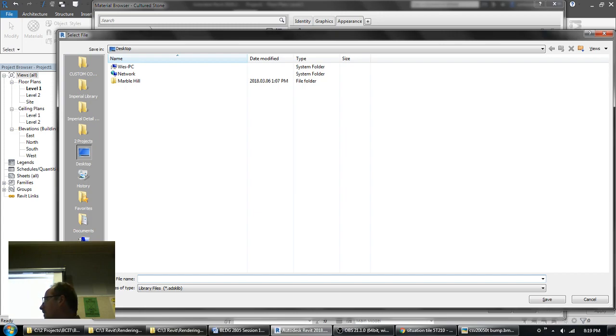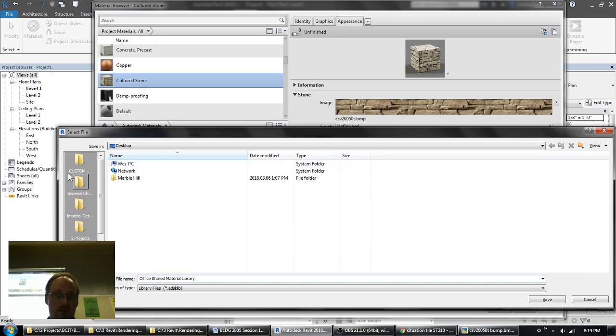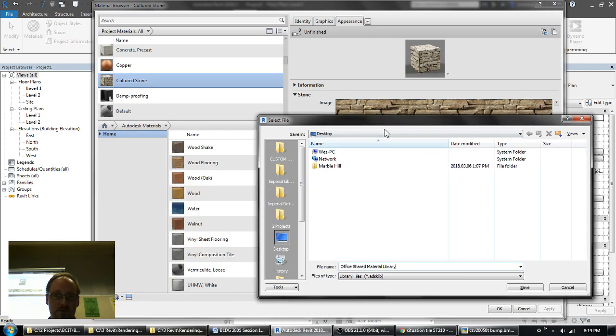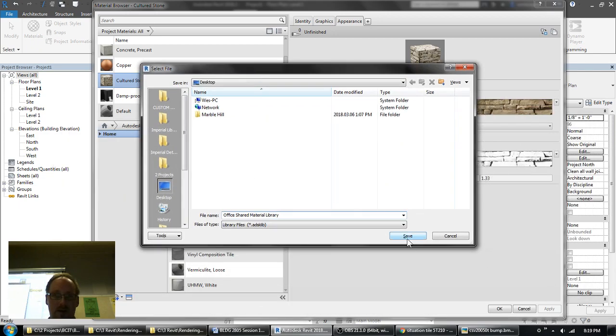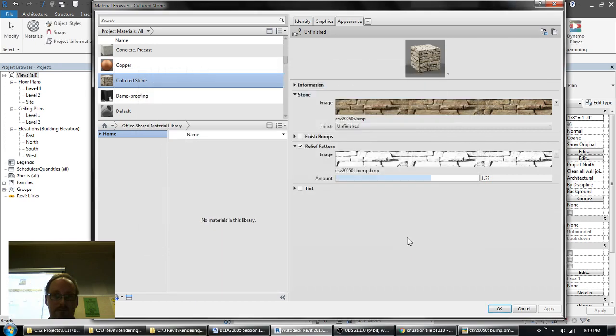So what I do is this would be stored on my office's server. So I'm making this new material library that I'm calling the Office Shared Material Library. So I'd put this somewhere on my server so that everybody can get access to it. And now I'm going to have a new folder here.